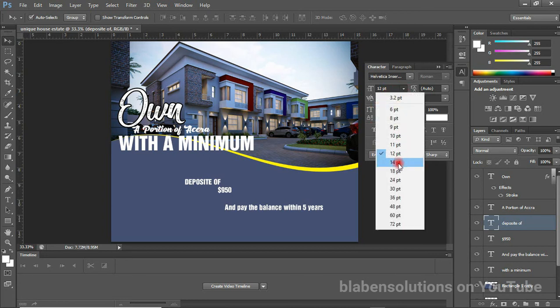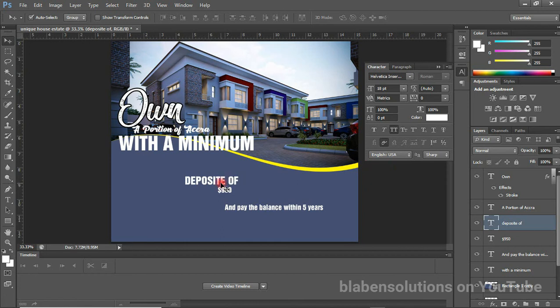Then I'm going to increase the font to 18. Okay, so with deposit on and a portion of Accra, I'm going to set the alignment to left.